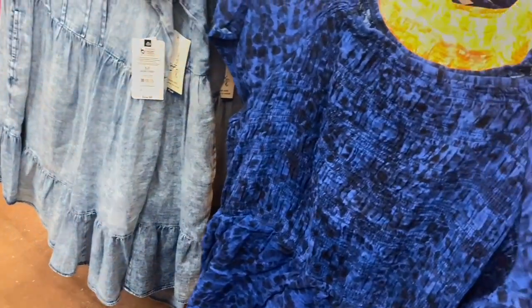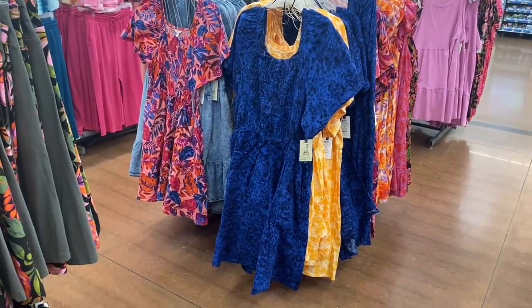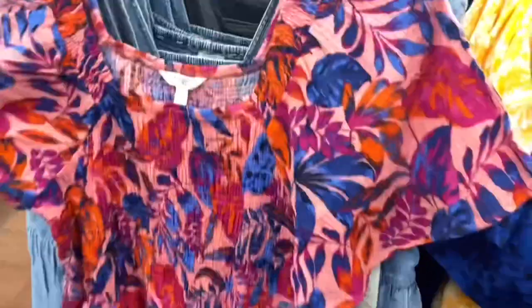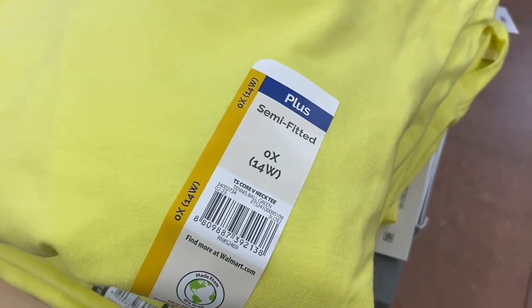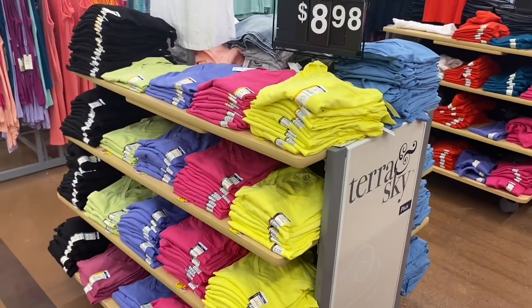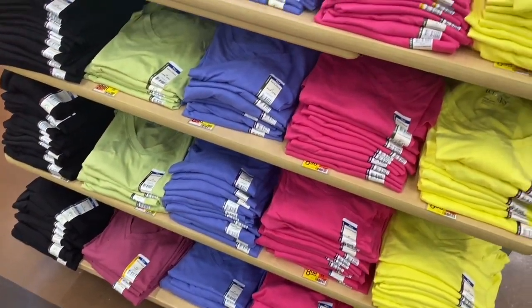They had the blue one last time but not this pink one. These patterns get reused in bike shorts, tank tops, and all kinds of stuff. They also have a new color option on the Terra & Sky plus size semi-fitted V-neck t-shirts for $8.98 — lime yellow, pink, purple lavender, a cute shaded green, and another shade of pink. They also have Terra & Sky plus size pull-on Bermuda shorts for $16.98, available in four different shades.